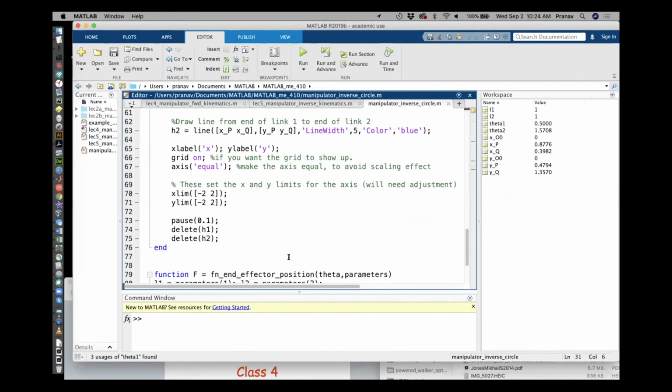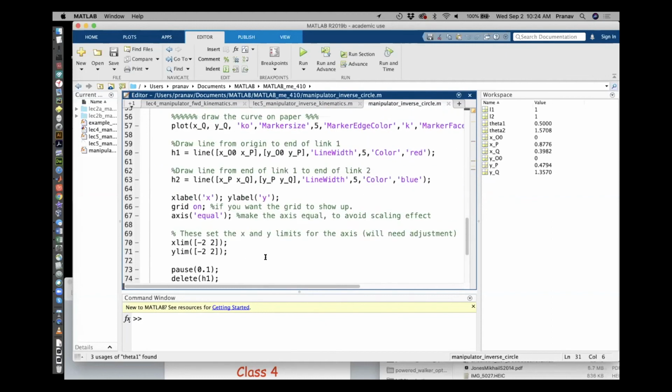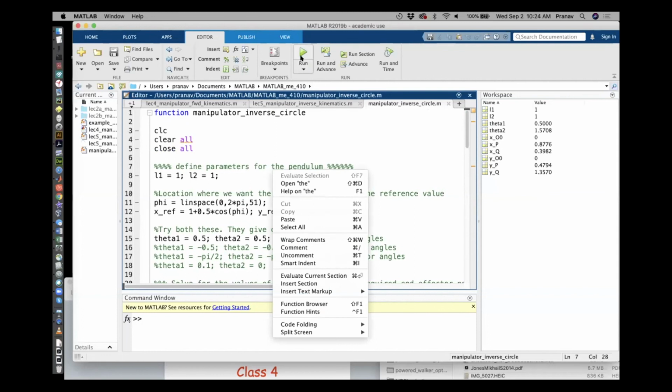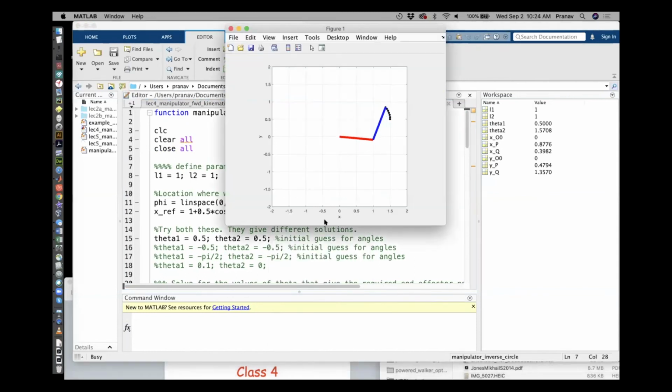It's pretty much the same one, except there is a for loop, which takes care of the fact that I don't have one single point, but multiple points. Okay, so let's say running this will give you the circle. Now, explicitly, the time really doesn't appear. There's no dynamics in the manipulator, and that's something which we'll do in a future class. But for now, if you're doing something very slow with a manipulator, then you don't need to care about the dynamics of the motion. So this is purely kinematics.